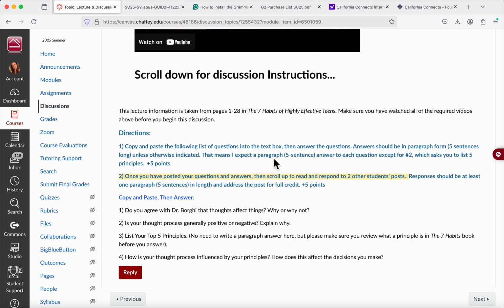Some people get upset about this, but really it's just a way for me to have you practice writing paragraphs, because writing paragraphs is something you'll be doing often in Canvas and often in all of your college classes. You're going to be writing a lot of papers. This class is kind of like a training day for that, because you're learning how to write 5 complete sentences over and over again on every discussion. That's why these are worth 40 points, because there's writing and I want you to learn.